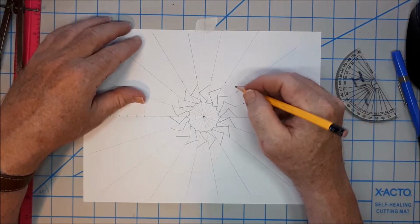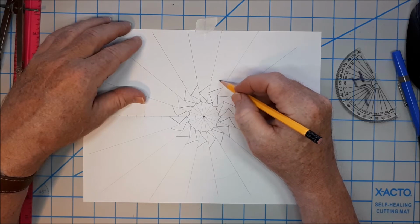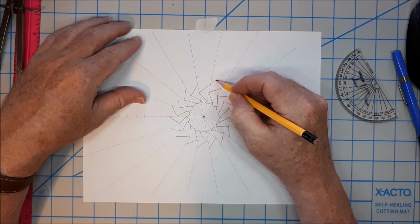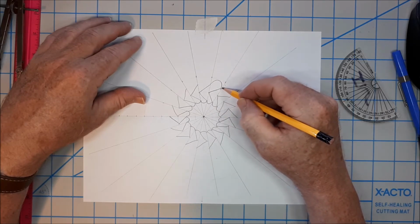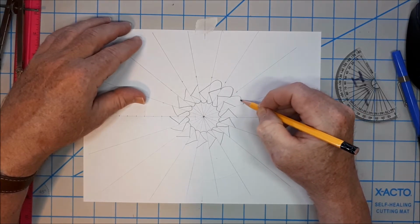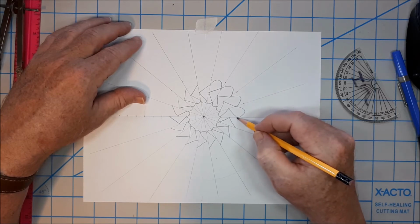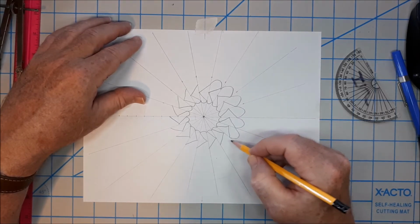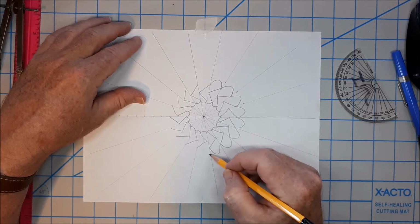That's kind of neat. And then here maybe I want to draw a single circle, and it's going to go right to the top of that line. So each space technically is the same space, same size, right? So you draw the same thing like this up here, like this. So you kind of get the idea.